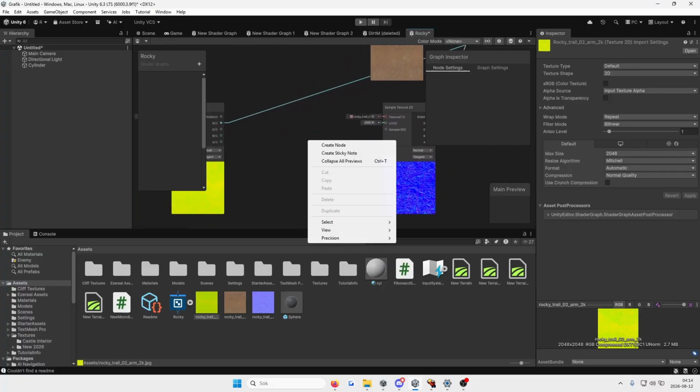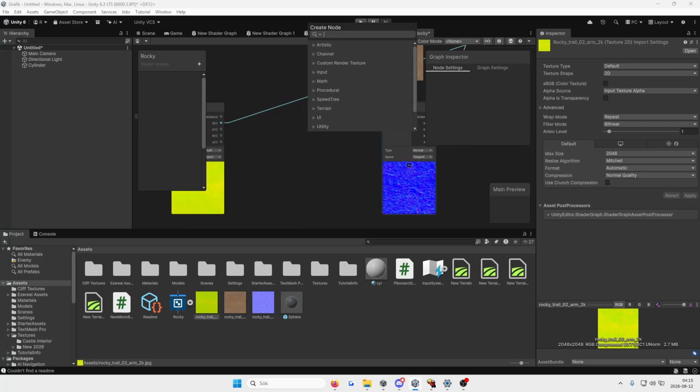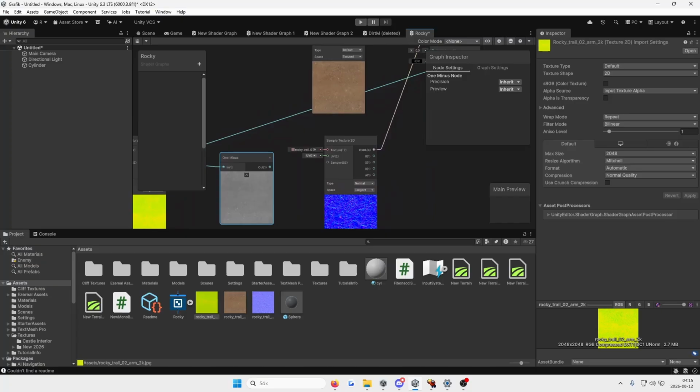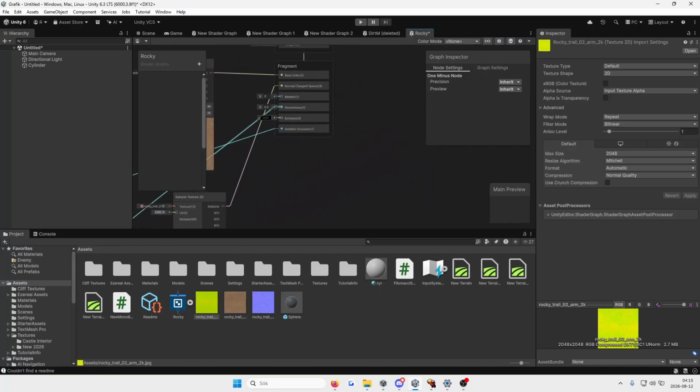So in this case, we're gonna right click and create a node and write minus. Here, you get the One Minus node. From here, take the output from G, the roughness, put it in, and from the out, go into smoothness.